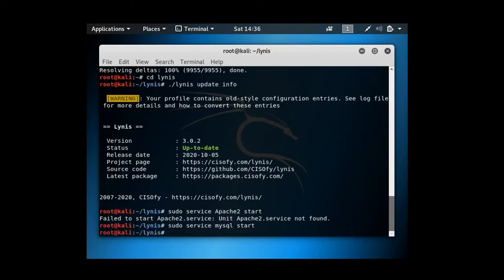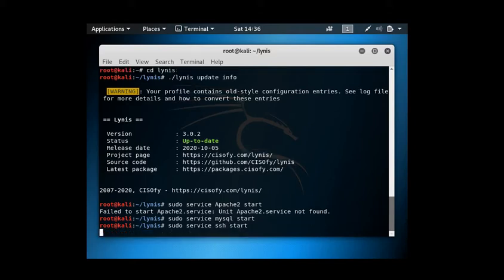In this case, MySQL has been started, and then I want to start SSH, so I can press the upward arrow and just replace mysql with ssh, and then press enter. In this case, I've got 2 services running, MySQL and SSH. Unfortunately, Apache 2 is not installed.